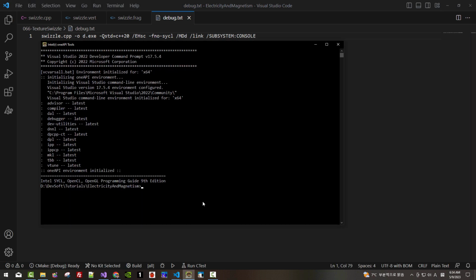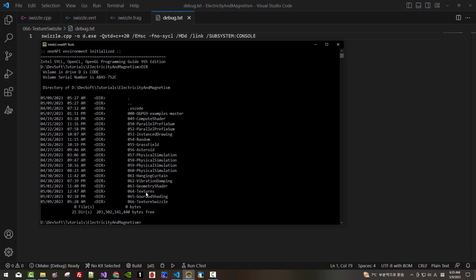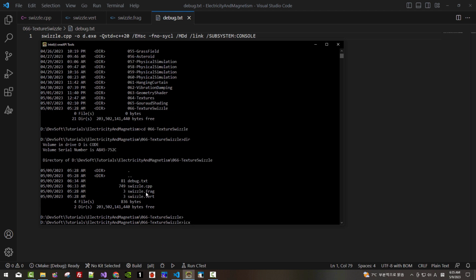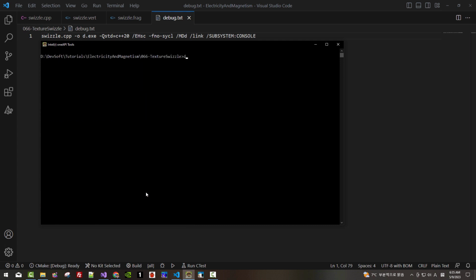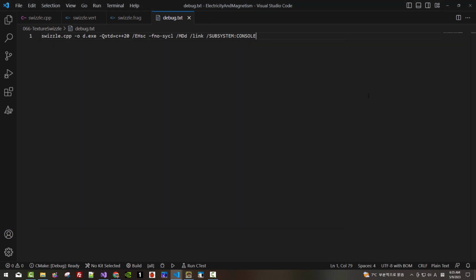You should have Interleaved OpenGL Programming Guide 9th edition. This message dir cd 066 texture Swizzle icxcl at debug.txt. Hit enter. cls d. You should be able to build successfully.